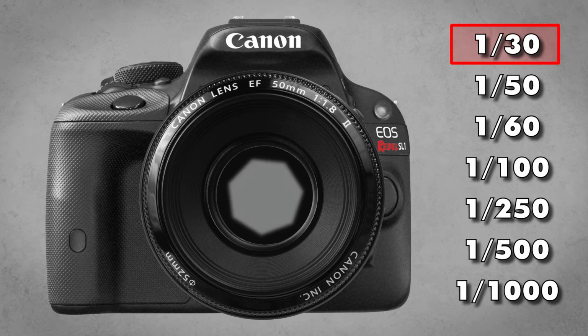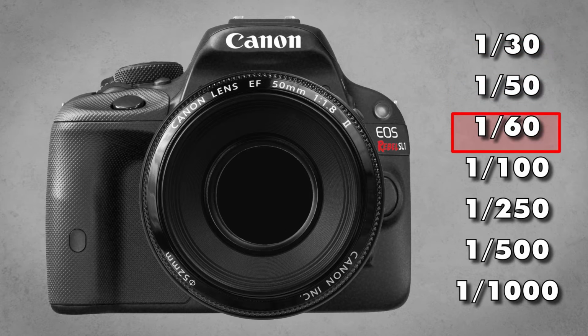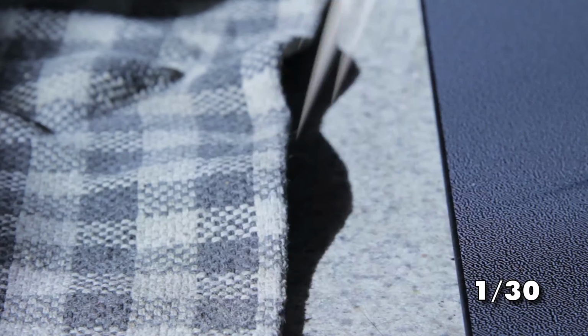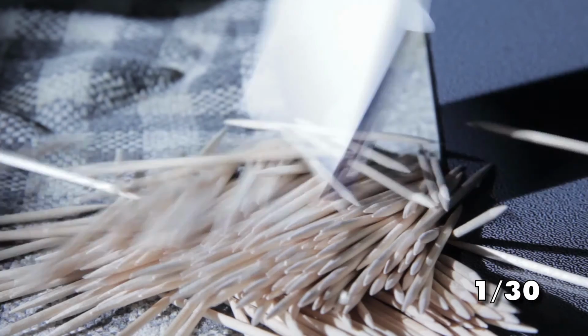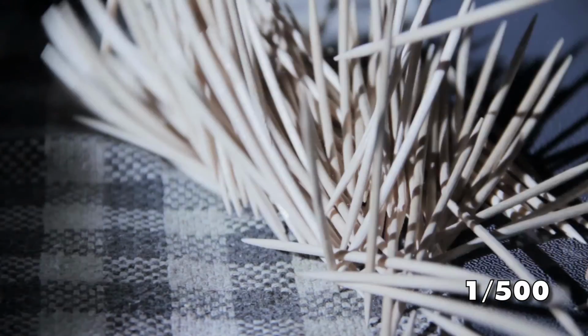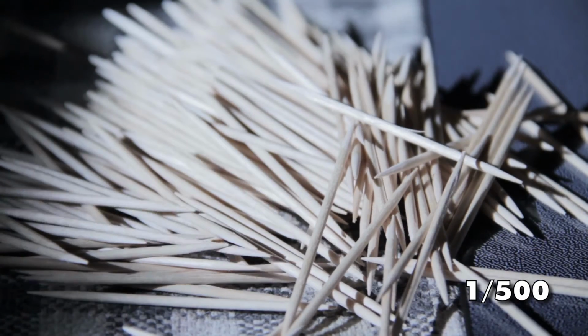Shutter speed refers to how fast the camera shutter opens and closes for each frame. It's usually represented as a fraction of a second. Slower shutter speeds, such as 1/30th of a second, allow more time for exposure but can cause blurring on fast action. Fast shutter speeds, such as 1/500th of a second, can freeze the action but require more light.